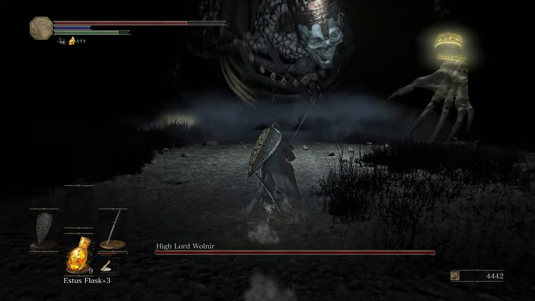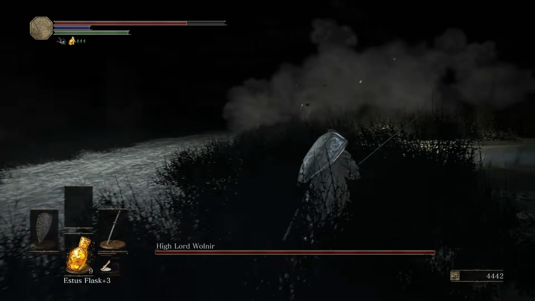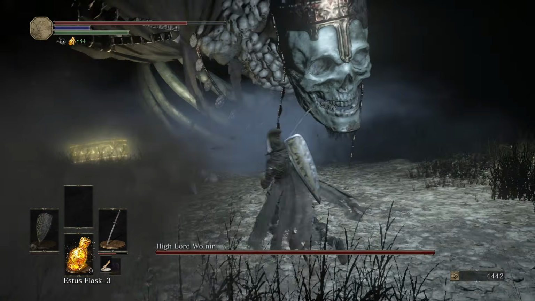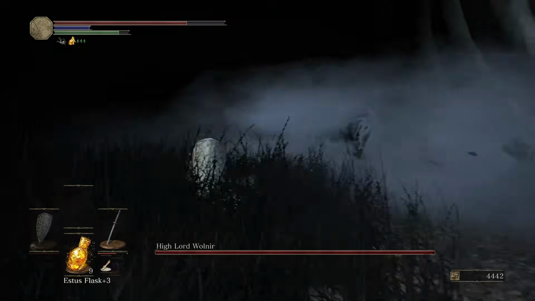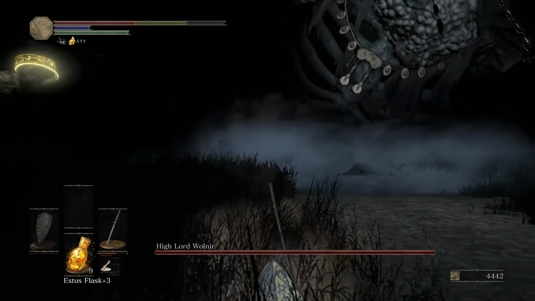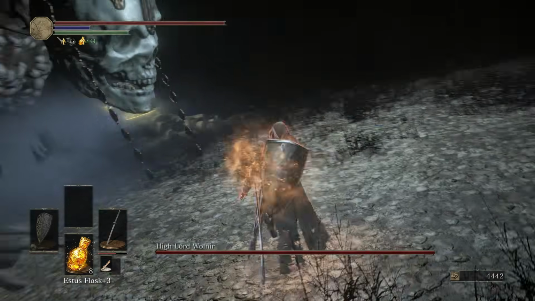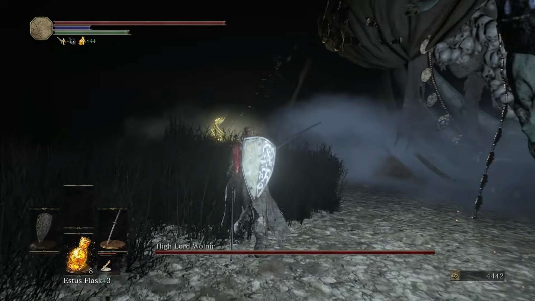To round out the early game easy bosses, we've got Wolnir. Now I know some people find this boss crazy easy, but he did make it almost to the halfway point. So I feel a little less embarrassed to admit this was the first boss I struggled with in a big way. Now, was my struggle because this boss has hard to dodge hits or small Estus windows?